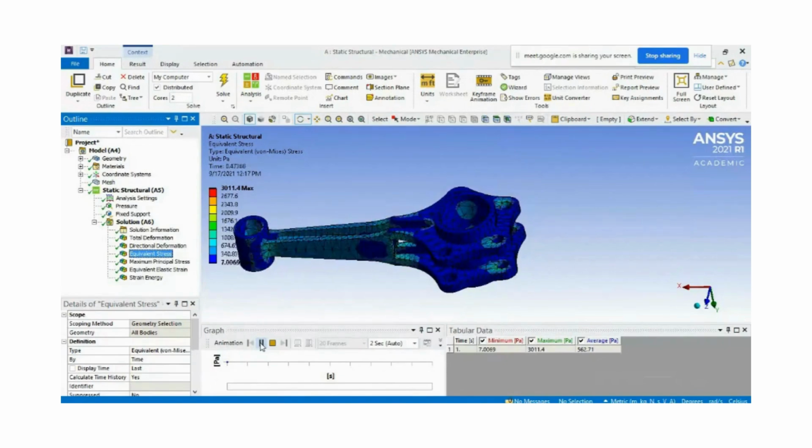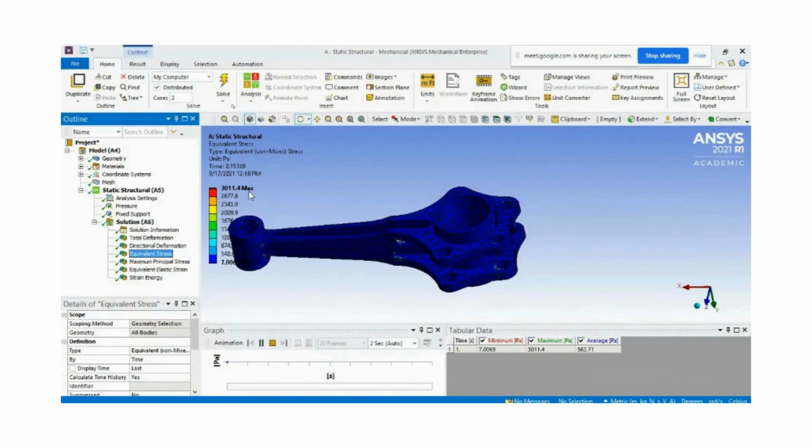So this is very important to know. Now you can observe the equivalent stress, its magnitude is approximately 3100 Pascal. So it is approximately 3 kilopascal. Pascal means Newton per meter square.